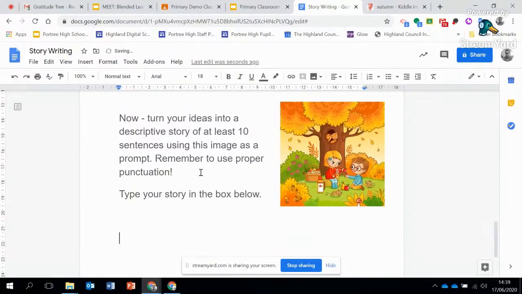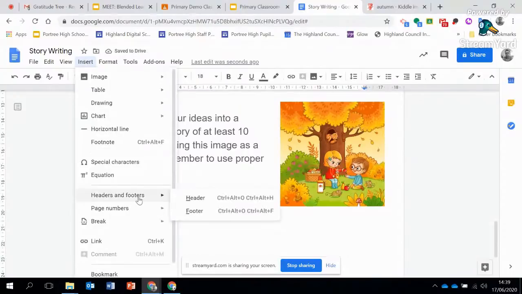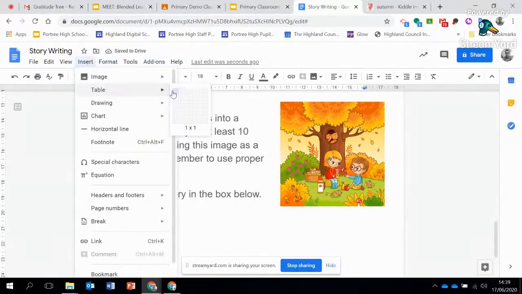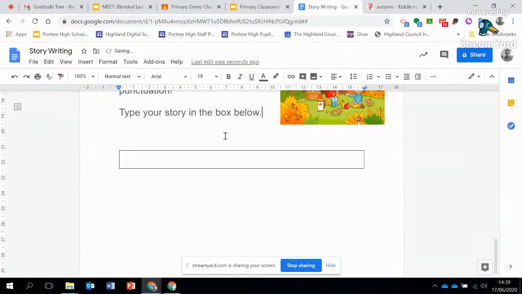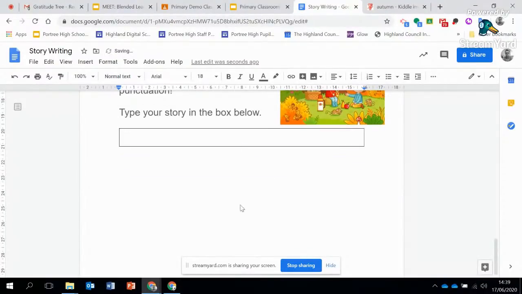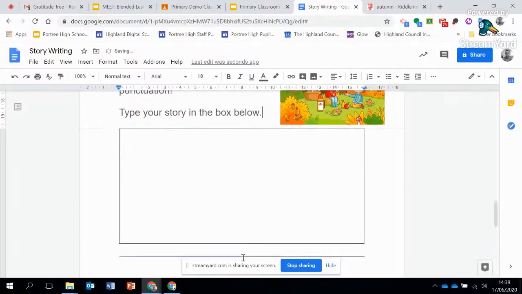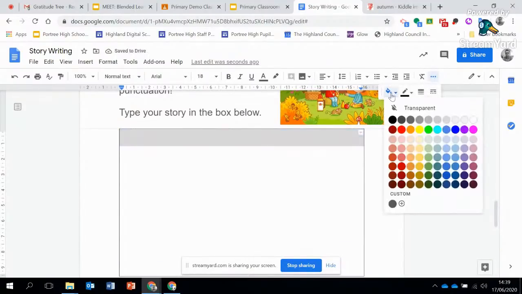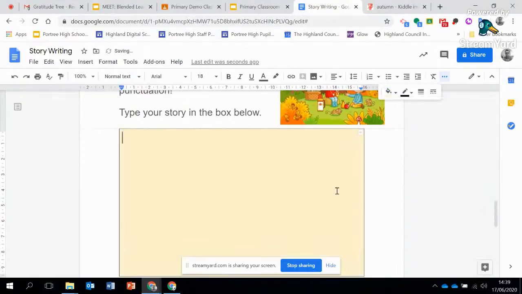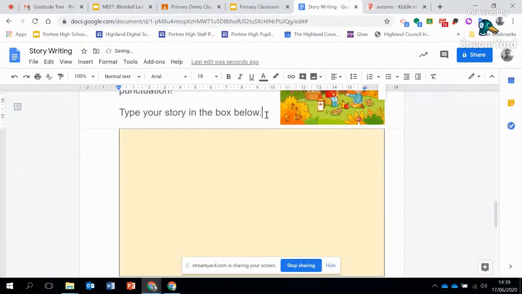Okay, and then return a couple of times, and I'm going to insert another table. I use tables for this all the time, and it needs to be a bit higher up. And I'm going to drag it down and make it a wee bit bigger because it's an extended piece of writing. So it indicates to them that this piece of writing is a wee bit longer and that they need to focus on it. So put exclamation mark because I love exclamation marks.